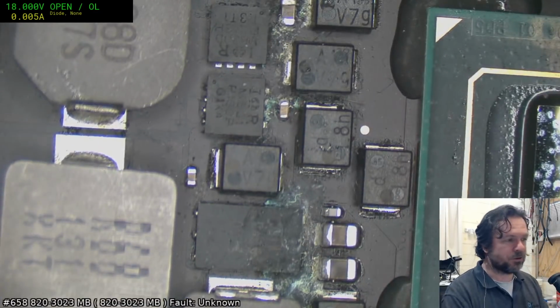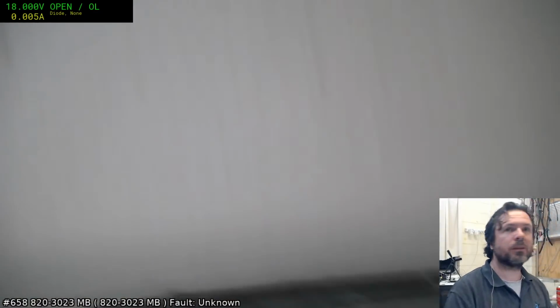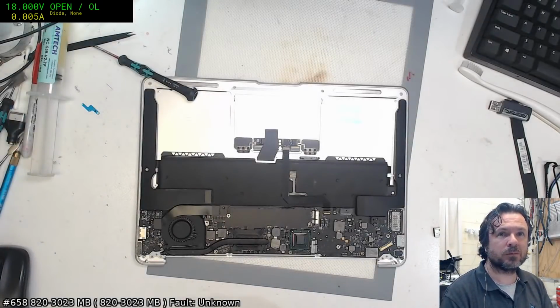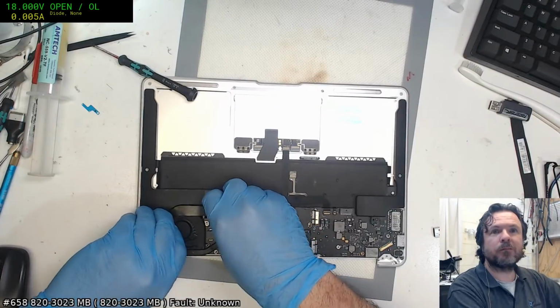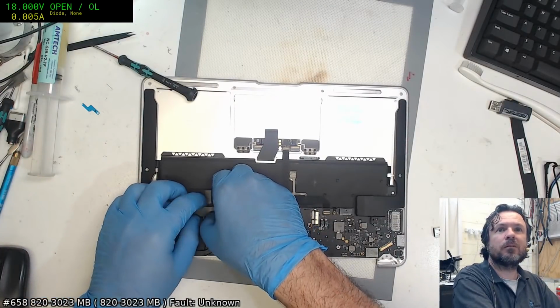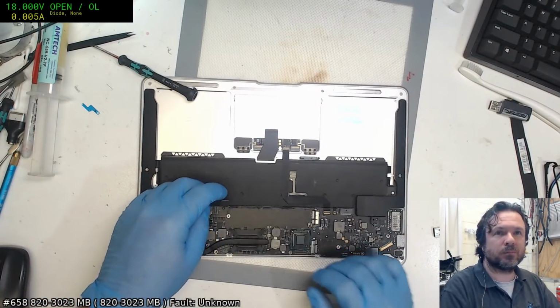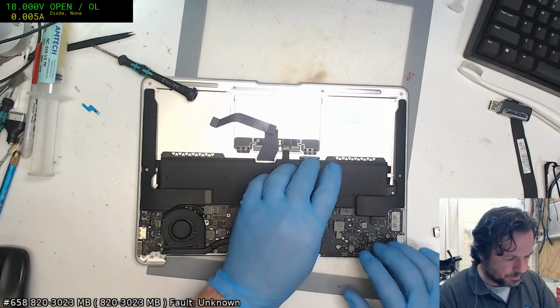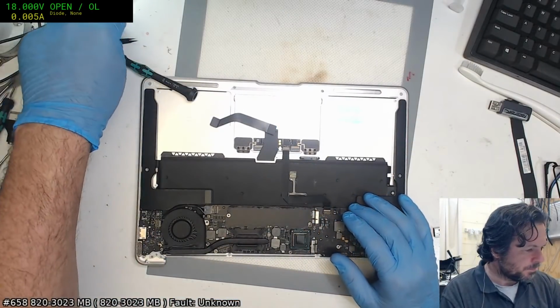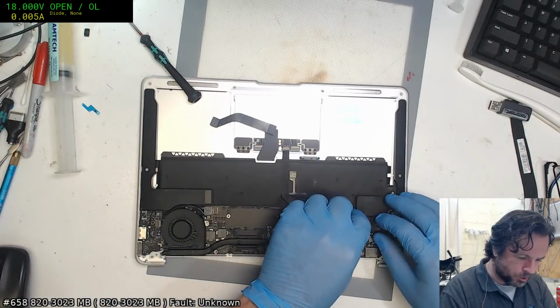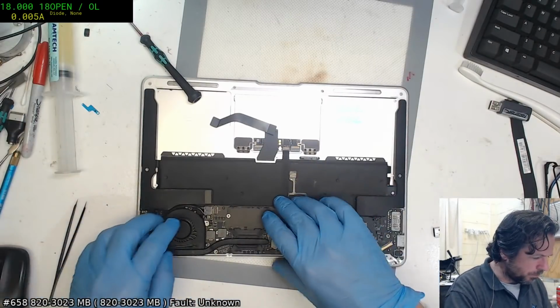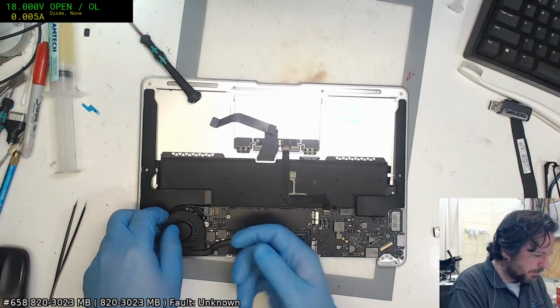Alright, so this has got corrosion damage. That's no good. Yeah, we won't quite go to the FLIR yet. It's going to check the other side of the board, which is what I should have done before I even hooked this up. So that was my bad.